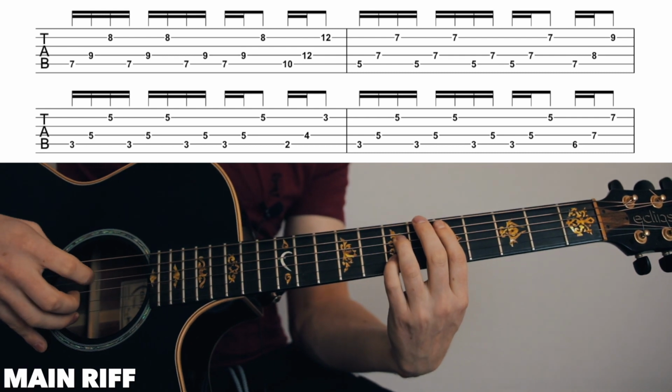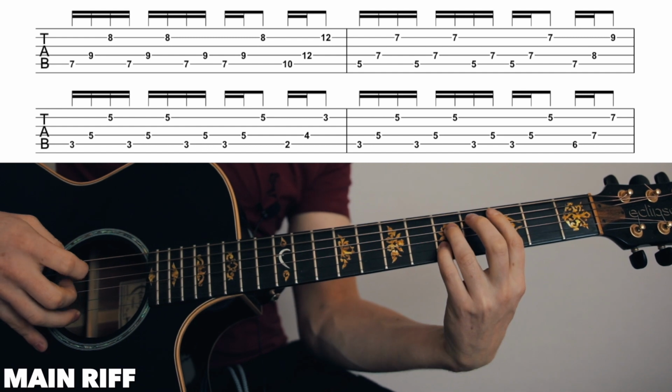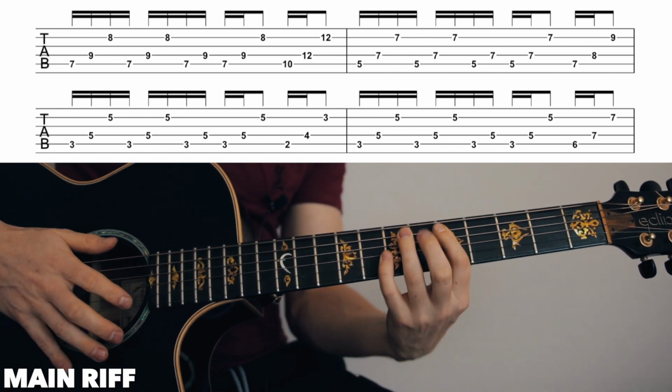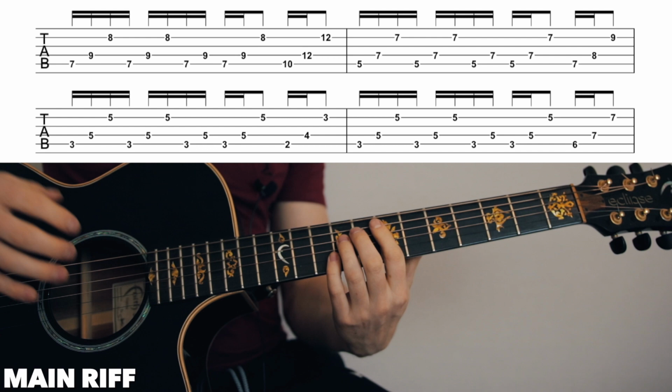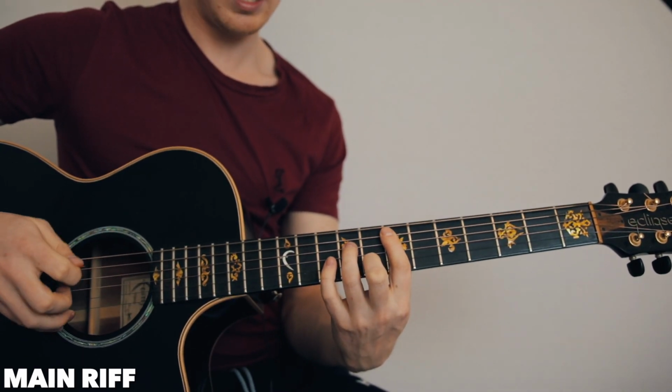It still works. It doesn't sound quite as good, in my opinion. Well, it just sounds different. Alright, it's not that it's worse. The other thing you can do if you're really struggling to play fast enough, you can just play.